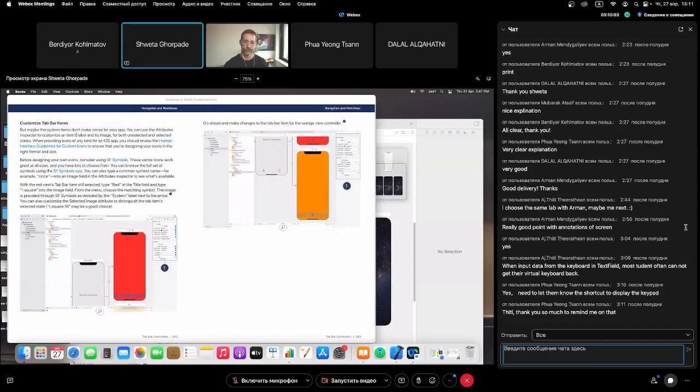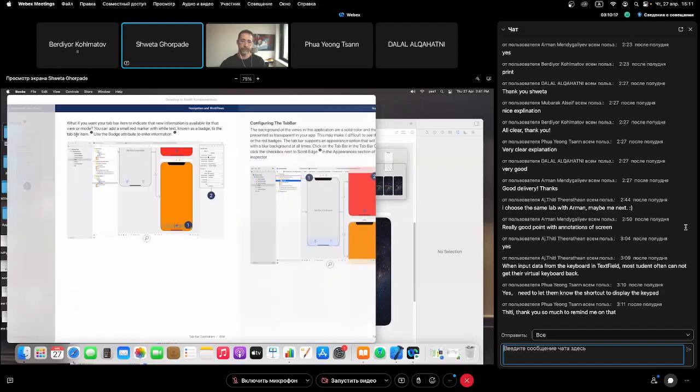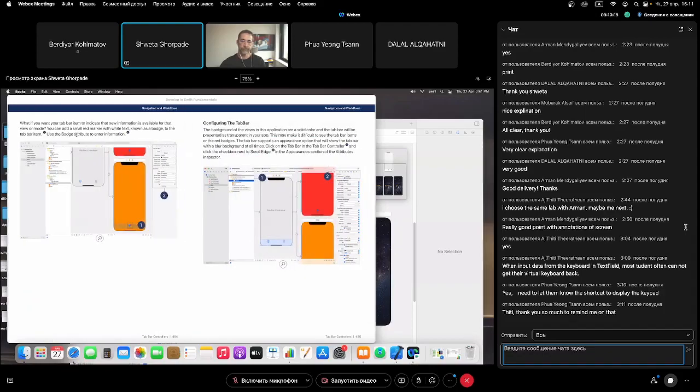After that, I'm going to show them how we can customize the tab bar items, and do many more things with them. We can even add our own images to the tab bar items instead of using the system generated ones.